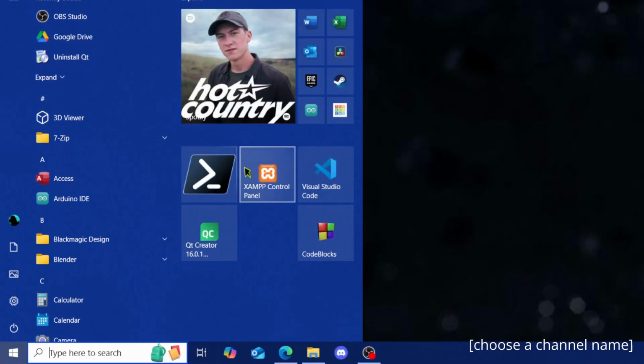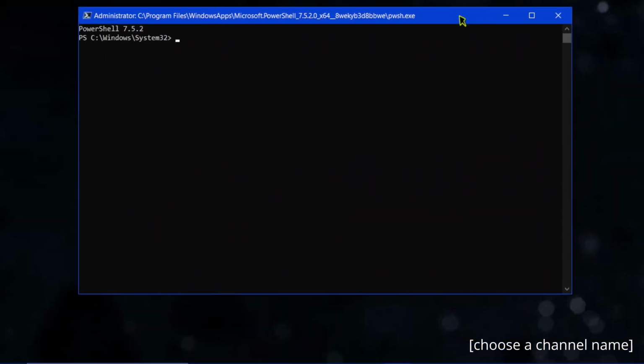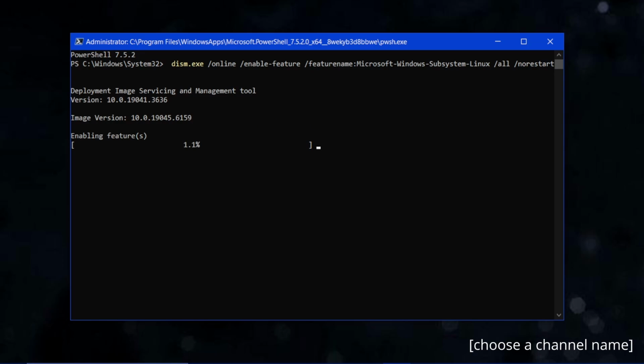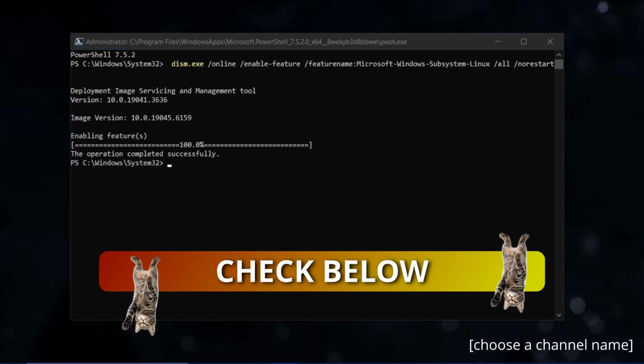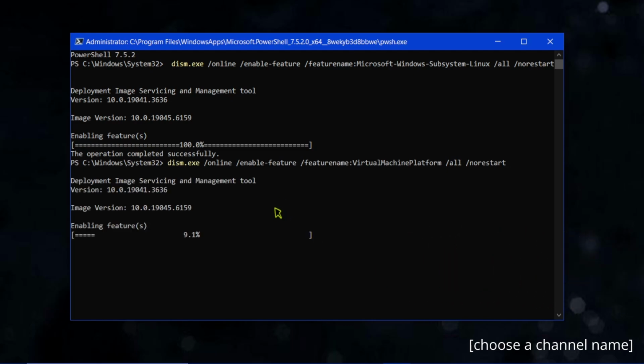So first of all, you're going to start up your PowerShell and open it in administrator mode. Just get past this prompt, yes. And from there, I'm dragging down this PowerShell. I'm going to paste in some commands. These PowerShell commands are to enable the necessary Windows features that will allow WSL2 to function properly. I'll add them to the description below so you can just copy and paste along. After they finish running, you're going to need to restart your PC. See you back in a sec.